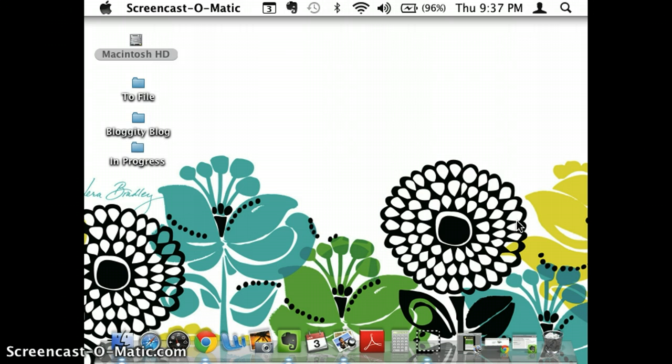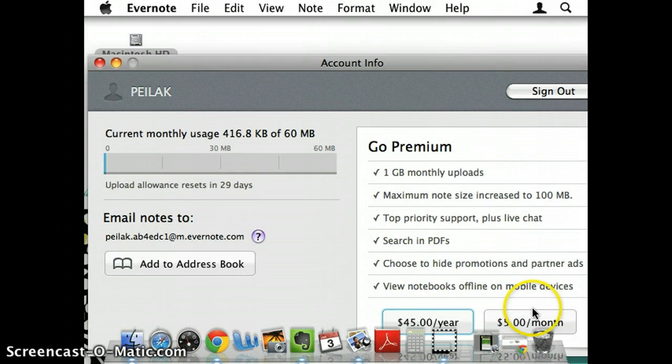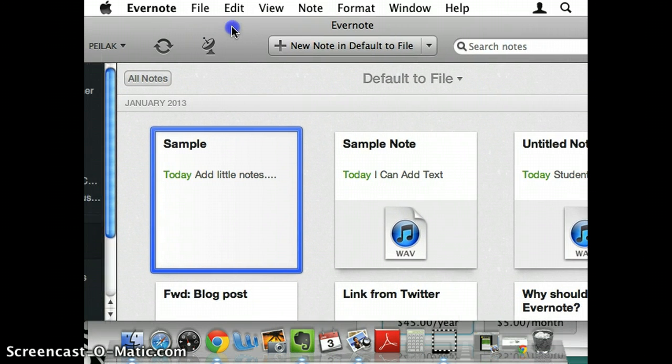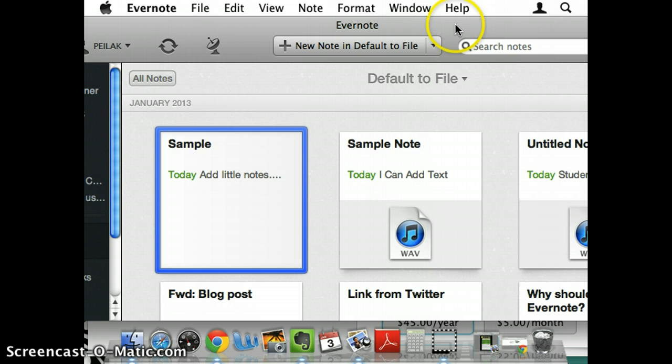I'm here today to show you a few of the ways that you can retrieve information and store it and organize it in Evernote. So the first thing that I wanted to do is show you the features that are actually in the Evernote desktop client. So you'll notice here that there are a few things that you can do.